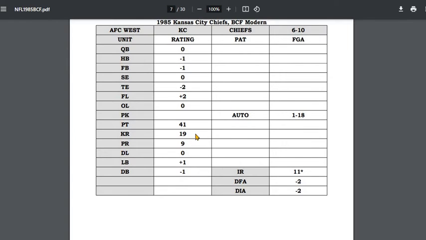I don't want to be constantly checking kickoffs and kick returns, and so I really like the smooth play. Plus, over the course of the season, we're going to get the Kansas City's legitimate kick return, what they did legitimately. Punt return, again, is an average.